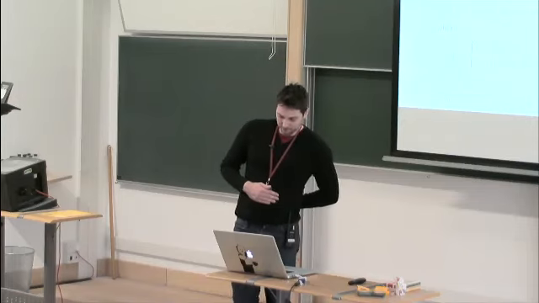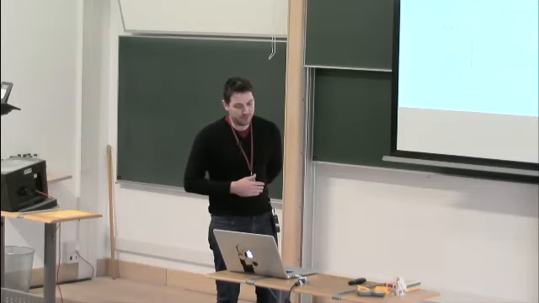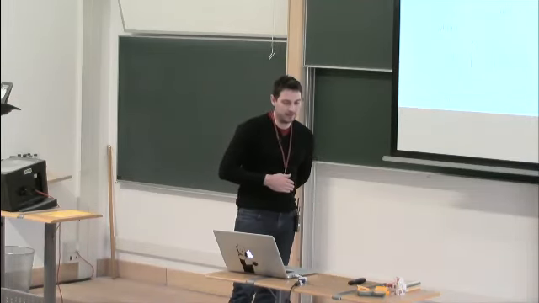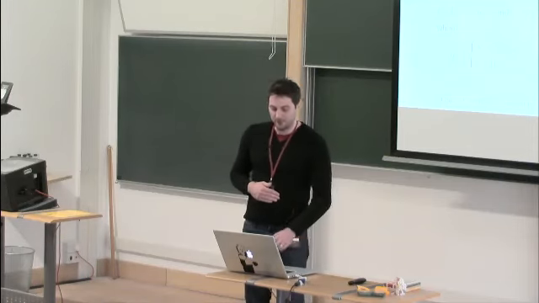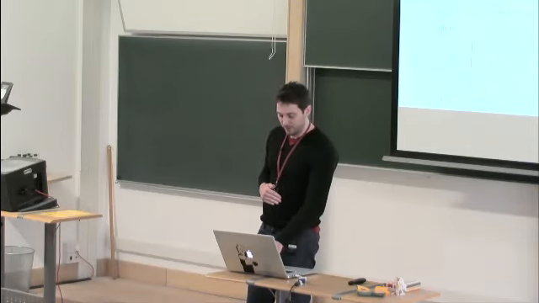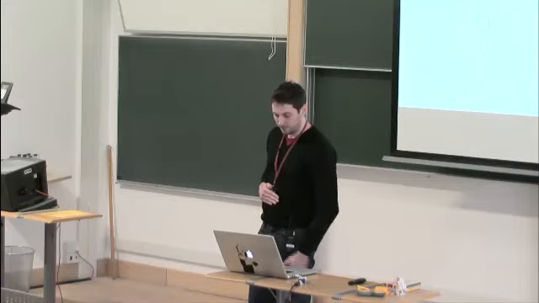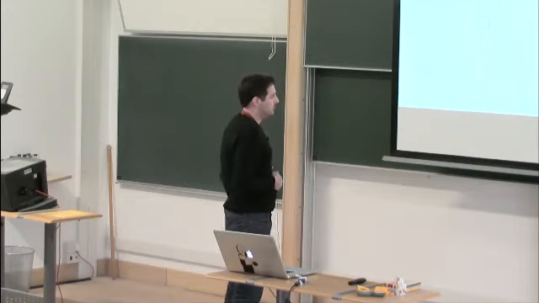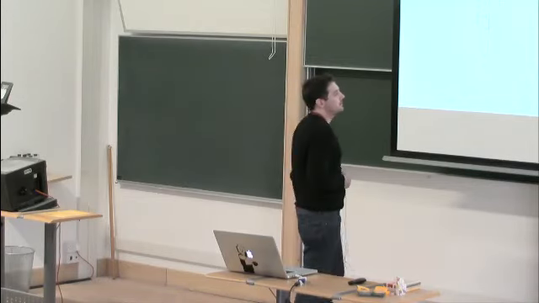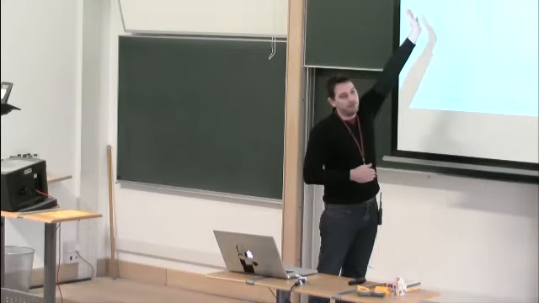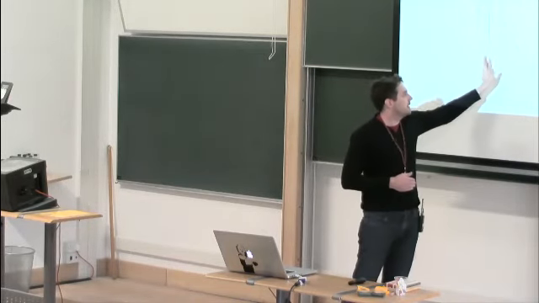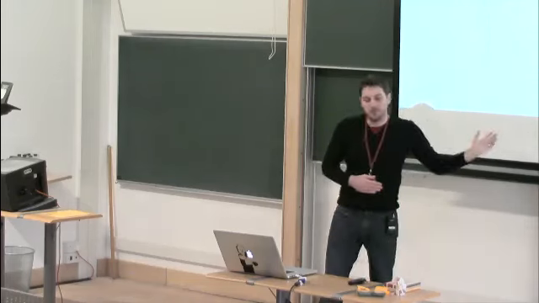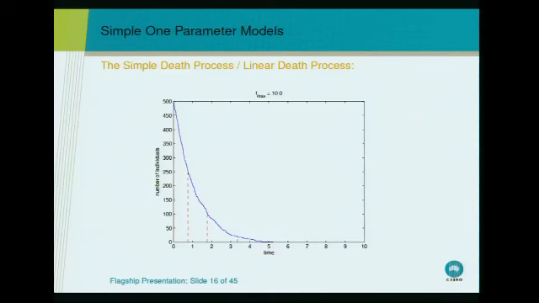Myself and Phil Pollett showed last year that the optimal observation times also satisfy a recurrence relation involving the gaps between the observation times and a sequence of numbers represented here q_i, and the primary branch of the lambda W function, W0 here. And this is what designs look like for the death process. Again, we know how many individuals we start with, and we can take 3 observations. We can take them here, here, and here, and you can see that we don't always use, for obvious reasons, the full amount of time available.